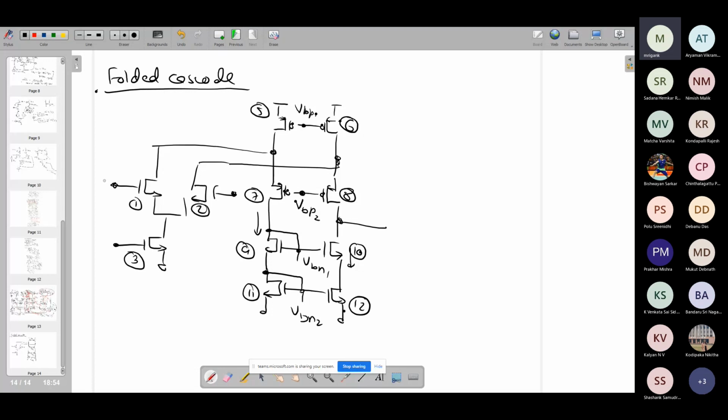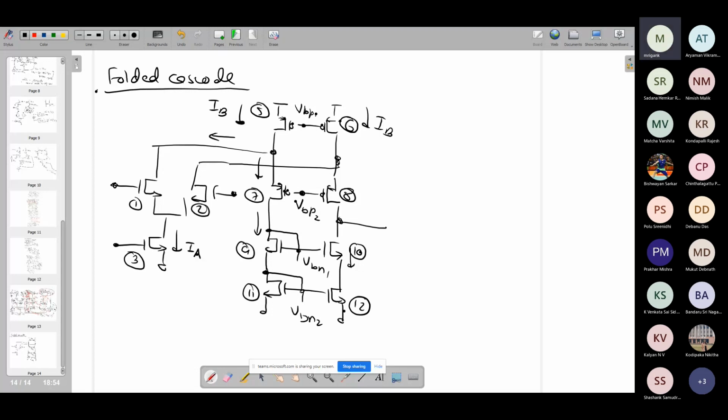What is the circuit doing? First of all, from the bias current point of view, whatever bias current comes from M5, M6, suppose this is IB, both of them are biased and providing some bias current IB. So you can see that the same bias current is getting divided into two branches. One is going in this direction, another in this direction. So you have the net bias current of M1, M2 coming through M3. You can call it IA.